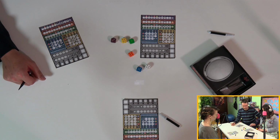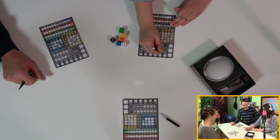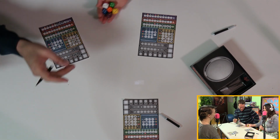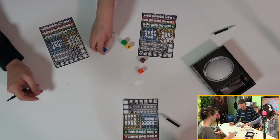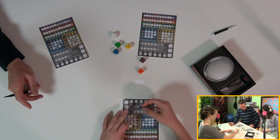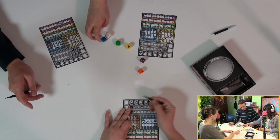Yeah. No, I think I'm gonna use a re-roll on this bunch. Maria, using a re-roll. Oh, using a re-roll. It's early, only round 3. Purple 6, green 2, white 1. Oh my gosh. So right now this is a 5 though. Yep. So which one do I have to take?